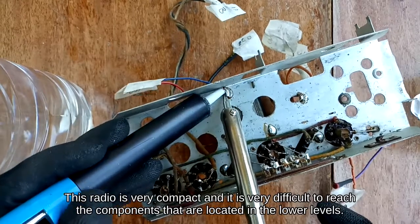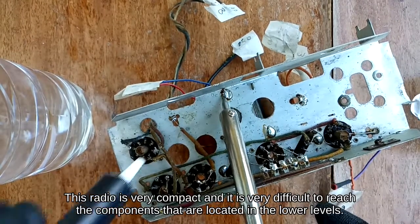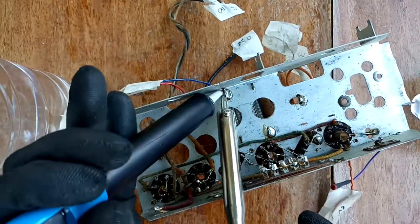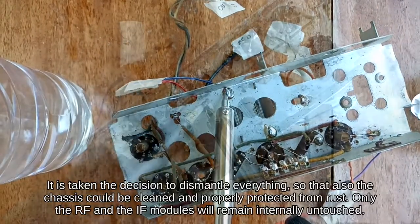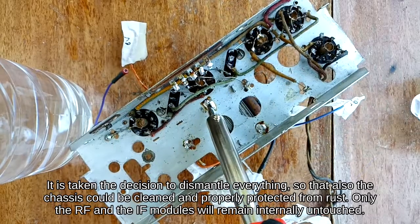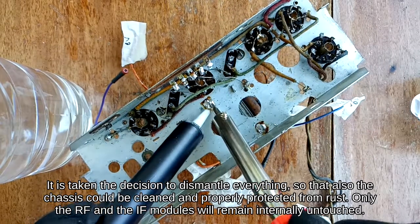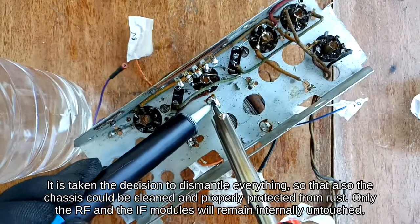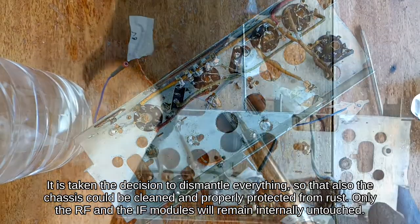This radio is very compact and it is very difficult to reach the components that are located in the lower levels. It is taken the decision to dismantle everything, so that also the chassis could be cleaned and properly protected from rust. Only the RF and the IF modules will remain internally untouched.